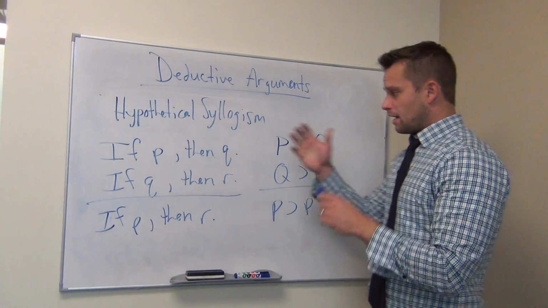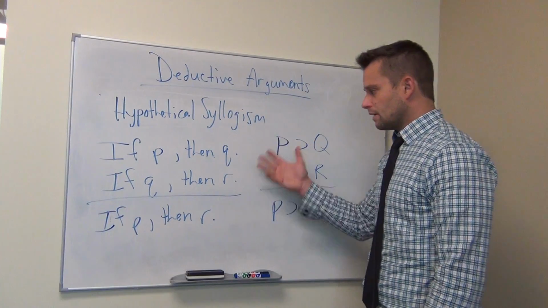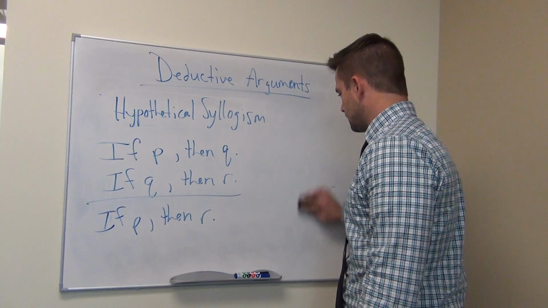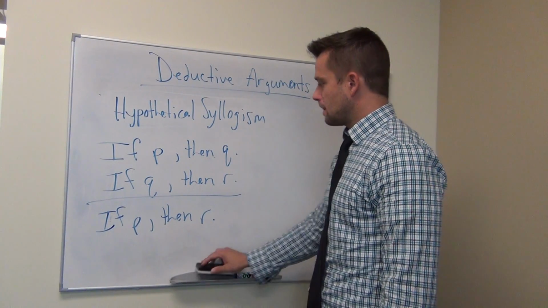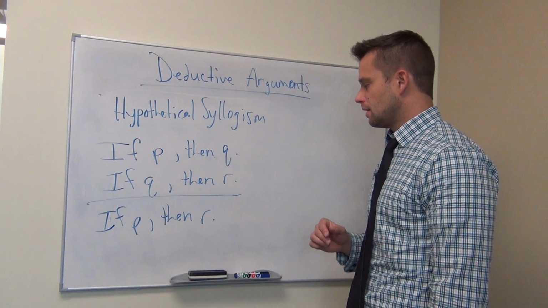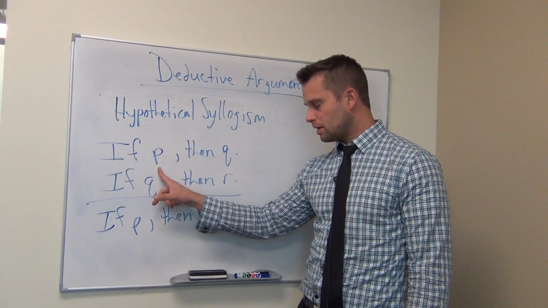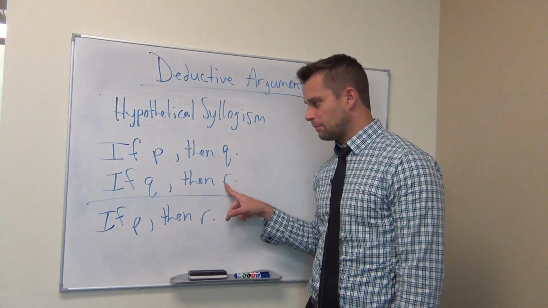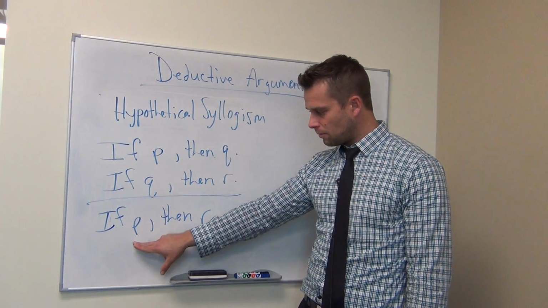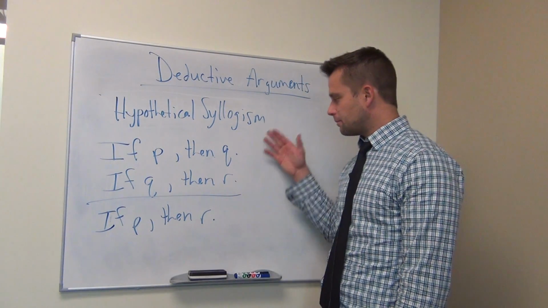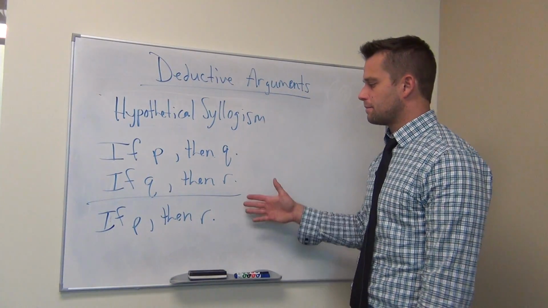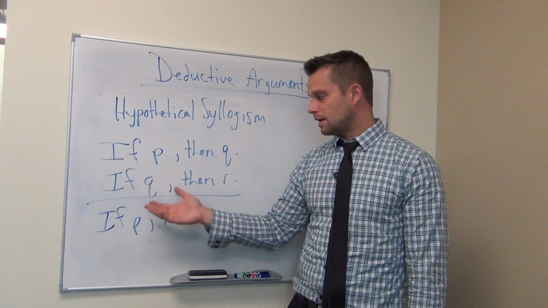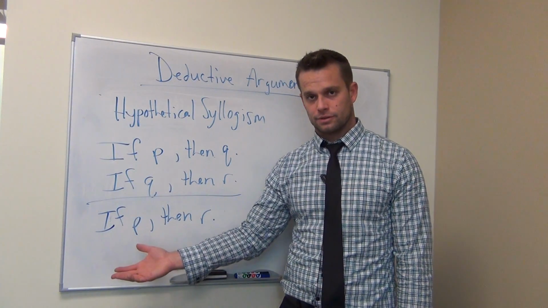Now, I'm not going to write out this example, but we can think of things that relate like this, right? So, let's see. If something is a chihuahua, then that thing is a dog. If something is a dog, then it's a mammal. Therefore, if something is a chihuahua, it's a mammal. Now, because this is a valid argument form, true premises guarantee a true conclusion. If you have false premises, you might end up with a false or a true conclusion.